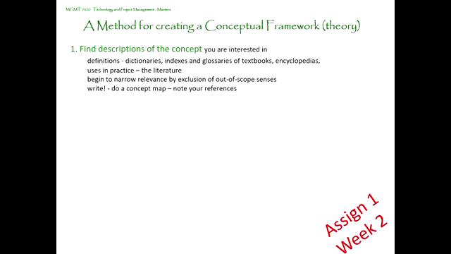What we talked about was a method which was looking in the literature of various kinds for descriptions of the concept you're interested in, looking for definitions, for how it's used in practice, and for starting to decide on what the scope of your assignment work is, or what the scope of your thinking is going to be, by excluding some of the things that are irrelevant and focusing on some of the things that are important to you.